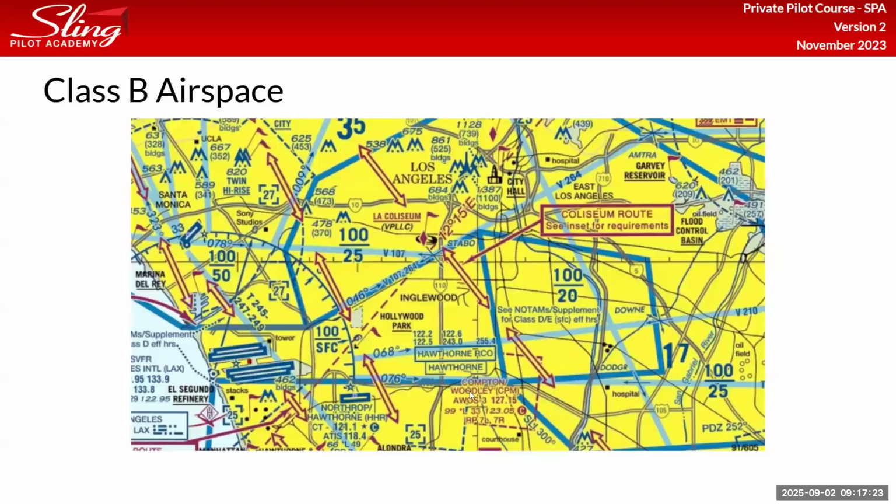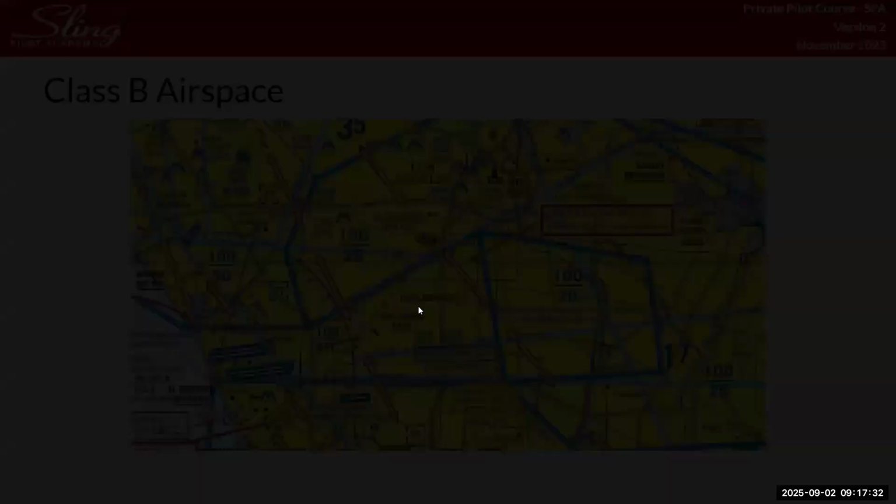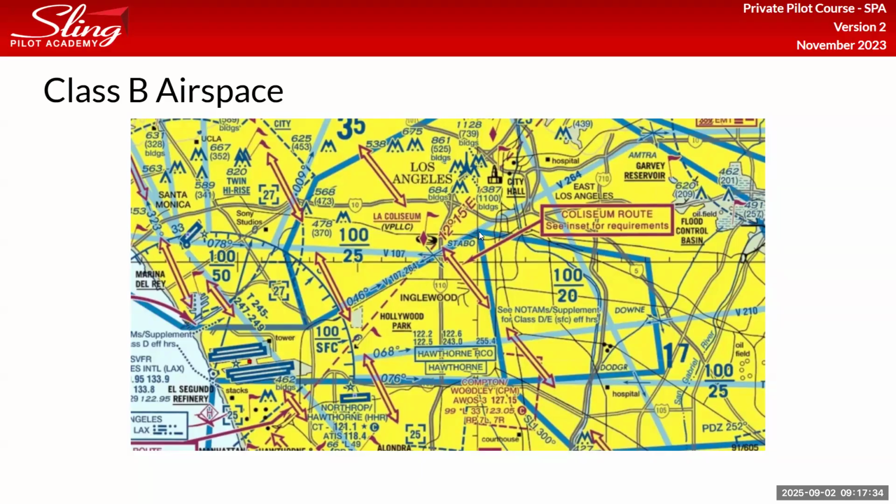Right now, you know blue solid line for Bravo and blue fraction for the altitudes. Okay? For the Bravo, we need to know blue solid line. The fraction is going to be the altitudes that the shelf covers. So the fraction gives the floor and the ceiling of the shelf. The floor would be 2,000 and the ceiling would be 10,000. That means between those two altitudes, you're in Bravo airspace. But outside of that fraction, you're not.